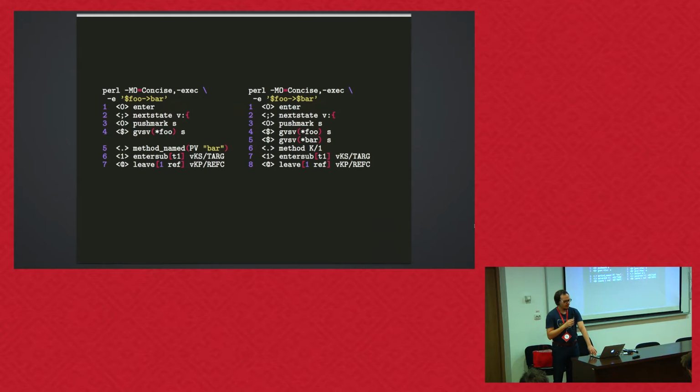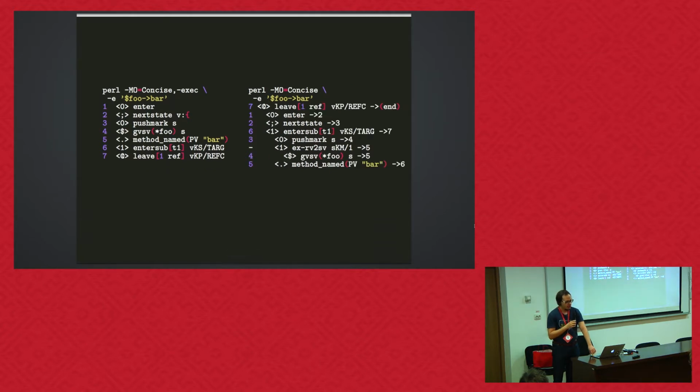At first, the optree is created in a parsing order. If we just omit any options to B::Concise, we can see that, and only then it's transformed to the execution order. You see, there are some nodes on the right that are absent on the left. They are not executed at all.